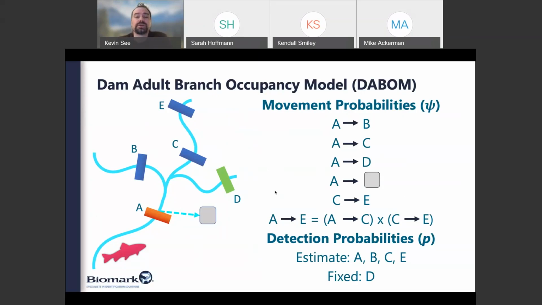One of the things going on within DABOM is that it's estimating those movement probabilities in the context of those detection probabilities. For instance, if B happens to be a terrible site and is only observing half the fish moving past that area, and you can estimate that the detection probability is actually 50%, and you can do that well, the movement probability going into B will increase compared to if you assumed 100% detection. The model recognizes that there will be fish slipping past B undetected, so it increases the probability of fish going there. Hopefully that made sense, but I think that's one of the key underlying features of this model: the movements are related to the detection probabilities, and the two are certainly intertwined.